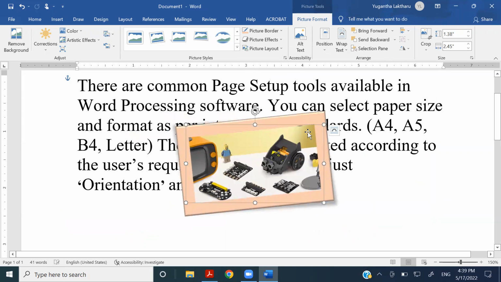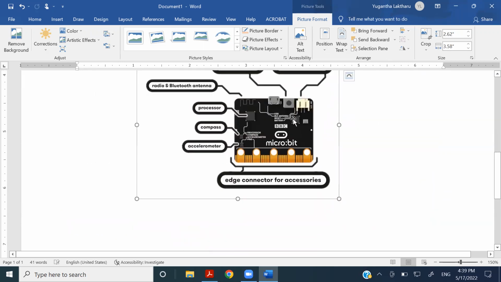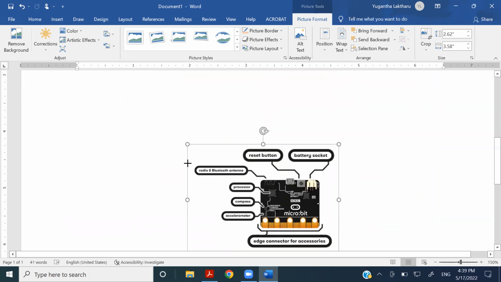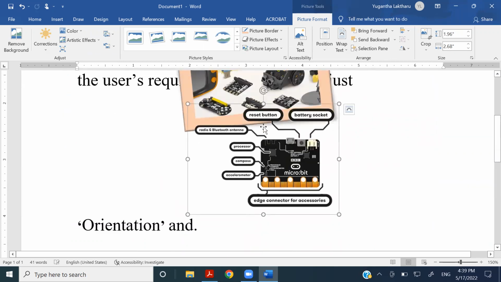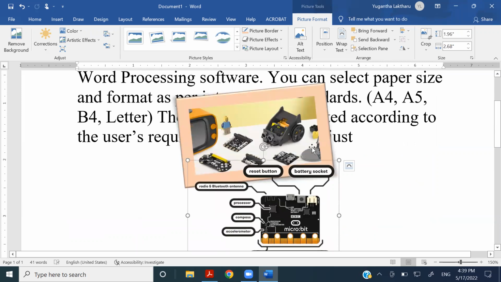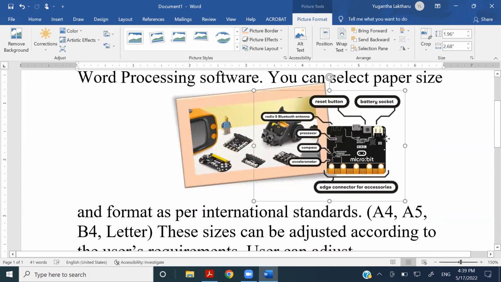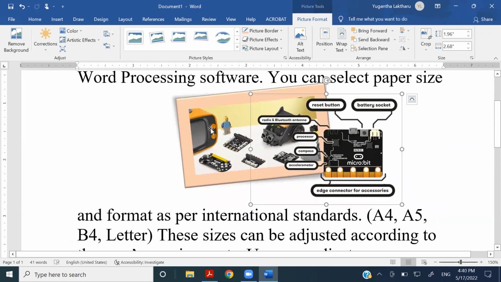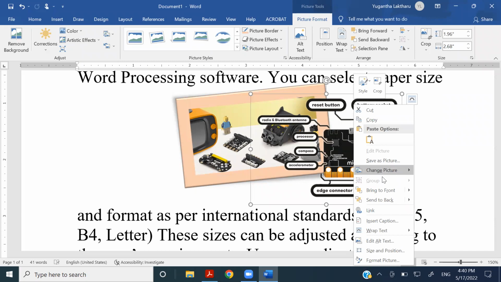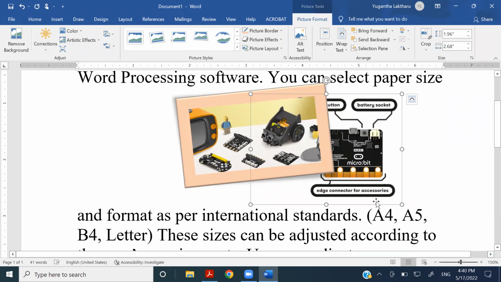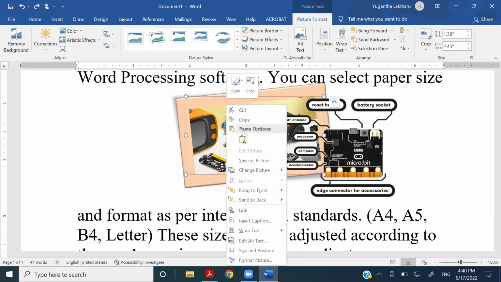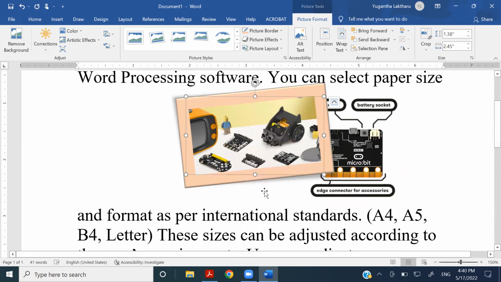Right, and when there are more than one picture, we have to maintain the order of the pictures if we are overlapping them one on top of another. Right, now this particular picture is at the top and this is at the bottom. So if you want to take the other picture to the top, either you can right click this top picture and say send to back, likewise, or else you right click on the picture and you can bring to front, so it will be at the front.